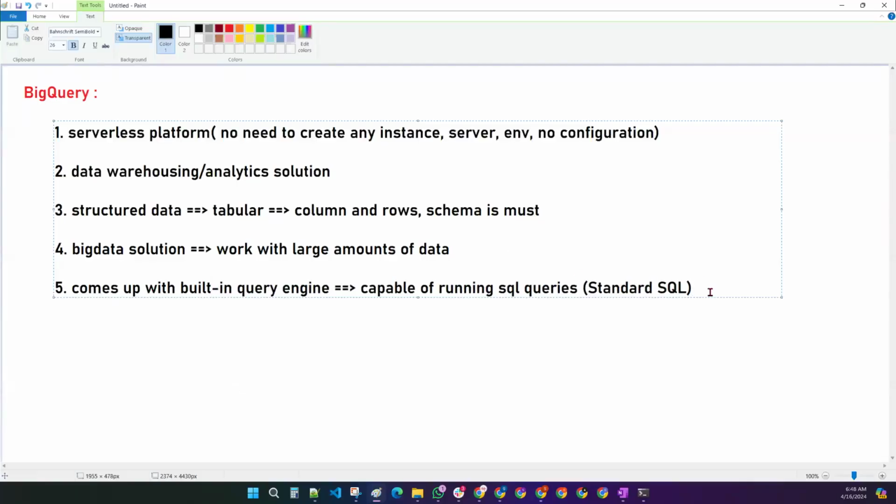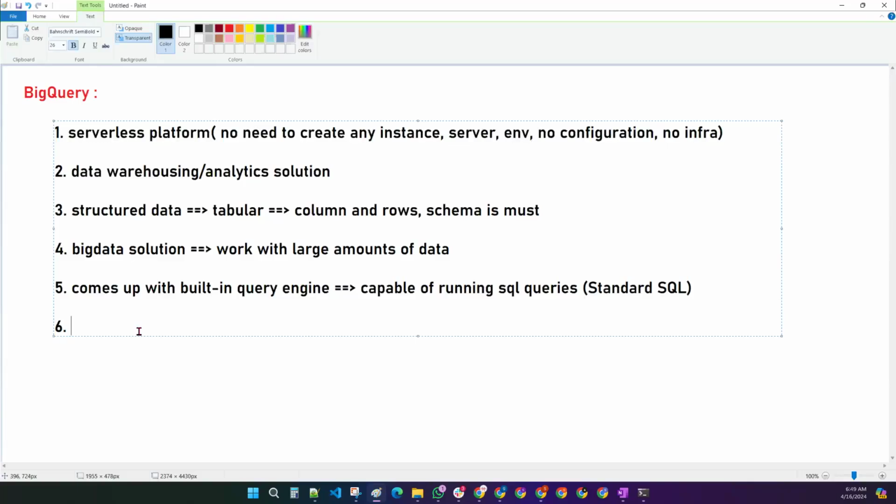And what about the performance? Are we going to get very good performance or not? Yes, we are going to get very good performance. Terabytes of data we can manage within seconds, and petabytes of data within minutes. So if you want to insert terabytes of data within a few seconds, or petabytes within a few minutes, you can do it. And do we have to create infrastructure here? We don't need to create infrastructure. No infrastructure creation.